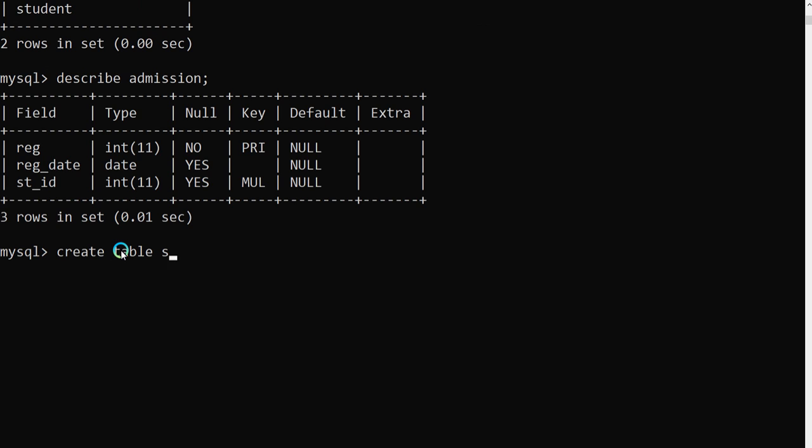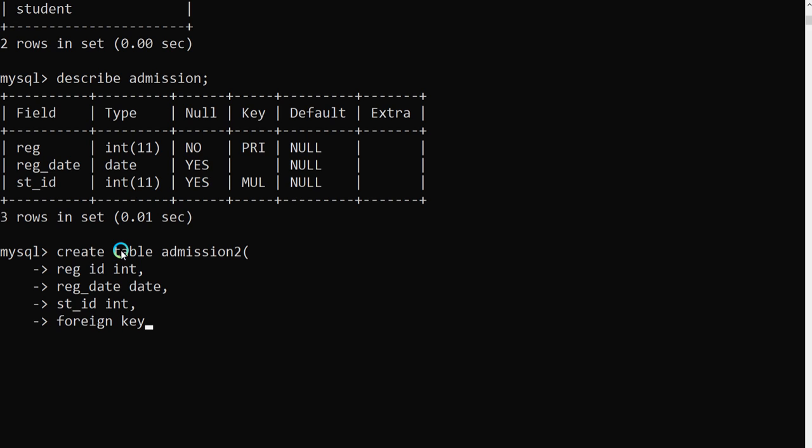Create table. Again, I have to create admission 2, and in that we have to write here registration ID, it is INT. Then we have to write here registration date, the day on which you have taken the admission, DATE, comma. I have to use the student ID, INTEGER, comma, and then I have to write FOREIGN KEY.